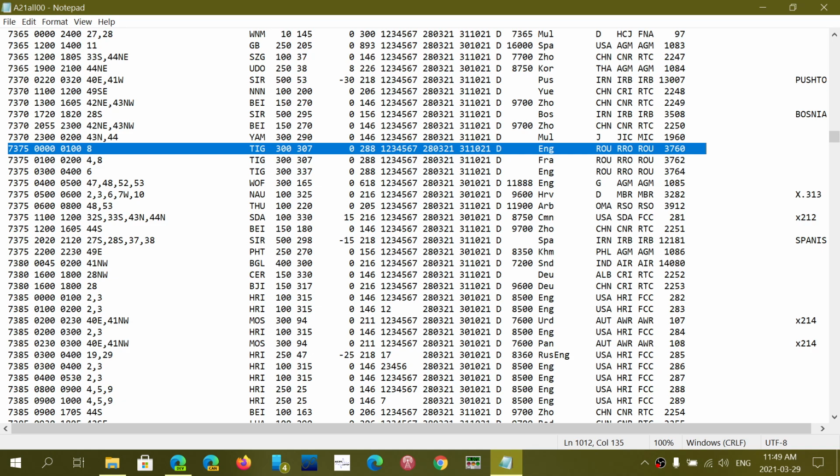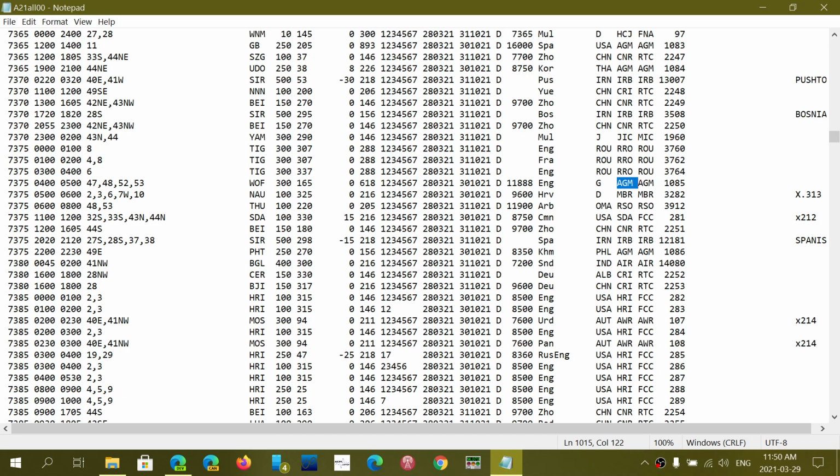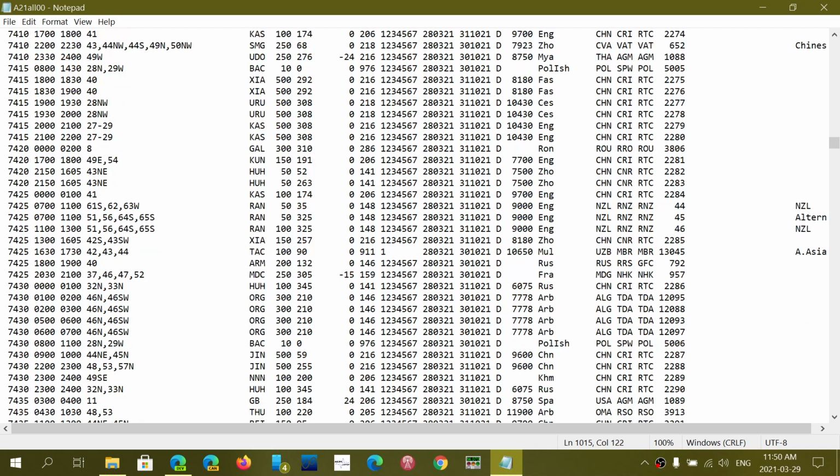Then you have the information of the transmitter site and where it is beaming. So Tiganeşti here, ENG, so you knew it was English language. And here it says RRO, which is Radio Romania. So that's the problem with the website here, it's not necessarily super easy to understand all the abbreviations. Like AGM, what's that? Well, that's actually technically VOA or something related to VOA. So it's not always easy to know exactly what you're listening to, but at least you can try to use what's here and try to understand what's in there.